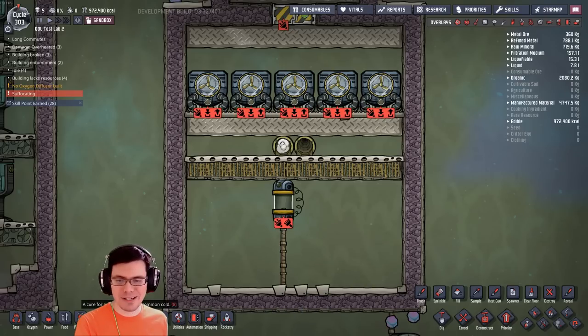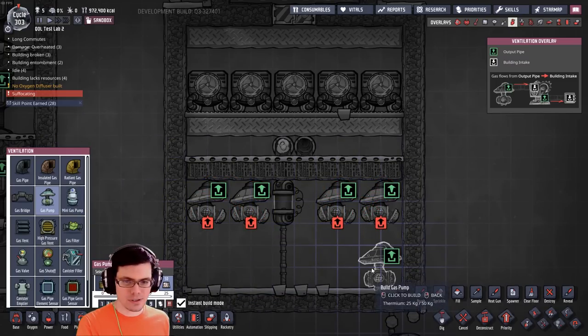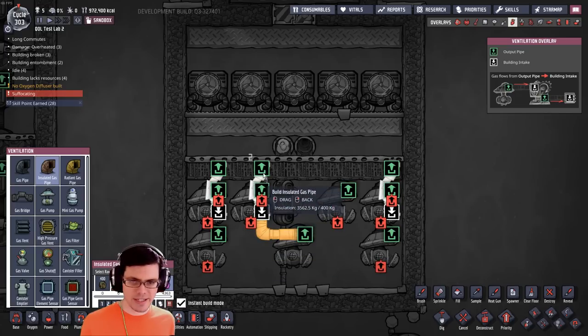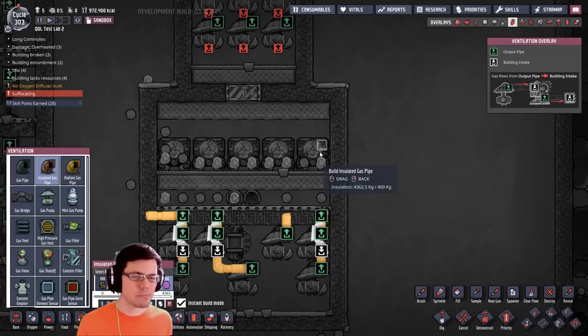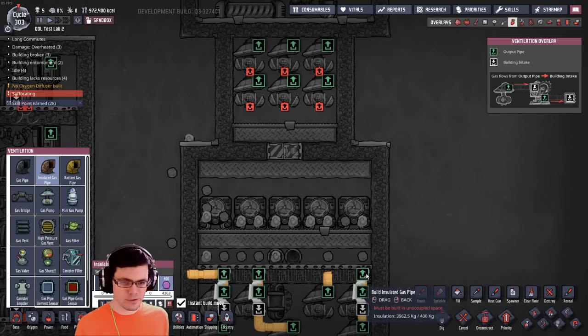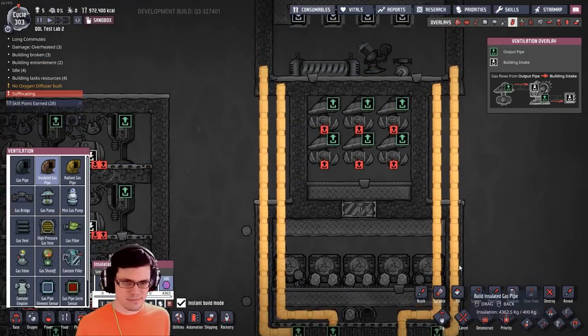Down here I need seven gas pumps, so let's line them up. Now I want to stack gas on top of itself — I'll use a bridge so that 500 grams here becomes one kilogram, which is the maximum for the pipe. Nice and efficient, though the last pump will only have 500 grams. Now that I have sour gas, I need to pass it off to the chiller to turn it into methane. To keep things cool and symmetrical, I'll run this pipe over that way and that pipe over the other way.